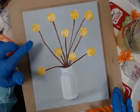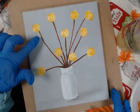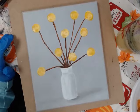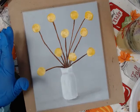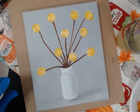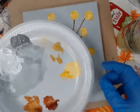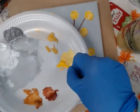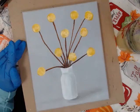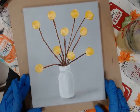Again, there is another way. I noticed that this little stem is a little bit crooked. I made it a little bit crooked. And there is another way that you can make straight lines in your painting, and that is if you use a credit card. I did not have a credit card with me, but if you take a broken credit card, you just take the edge and dip it down into your paint, and then just pull it right down. And it works really well. Maybe I'll have another painting where I can do that and show you how that works.